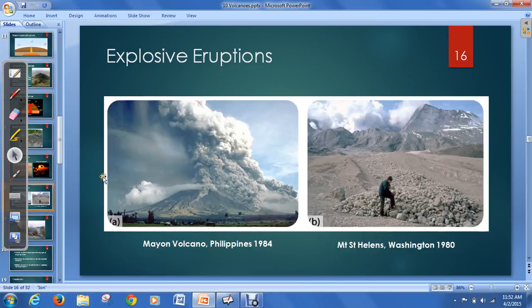Okay, so with explosive eruptions, you can have these huge clouds, which we call pyroclastic flows. They will just come down, and it has the magma, it has the rock and the material. And this huge cloud will actually go in and destroy forests and buildings and everything as it plows through. It's almost like a sandstorm, but even worse because there's so much material that's going through it.